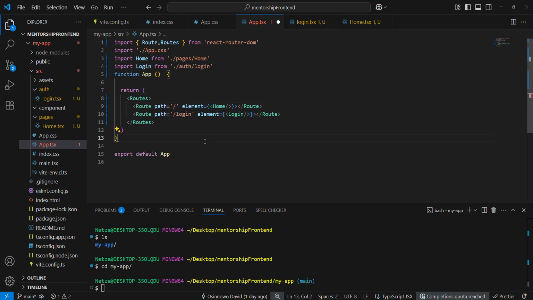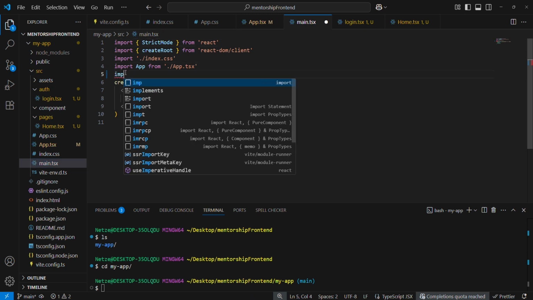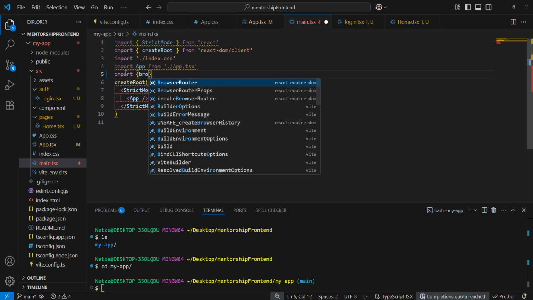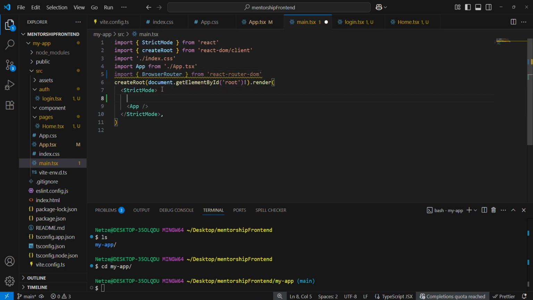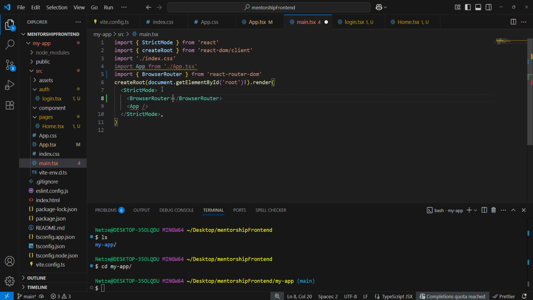So we are not actually done. We still have to keep this browser something. Let's go to this place, right? We have to import something from router. I think it is browser router. Yeah, this browser. We can wrap our component here and do browser router. Yeah. So this should go inside here. I think this can go for now. You can deposit it. Yeah.